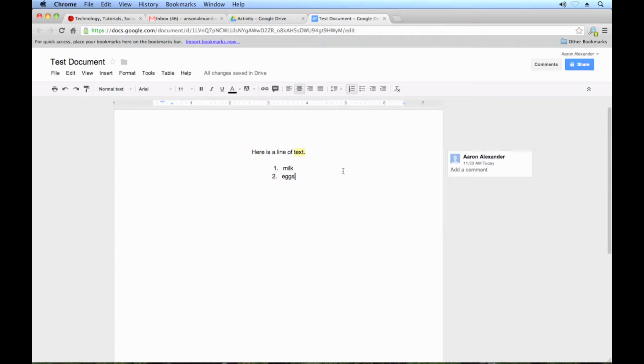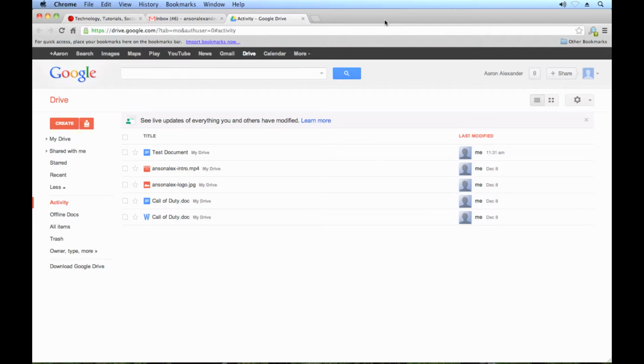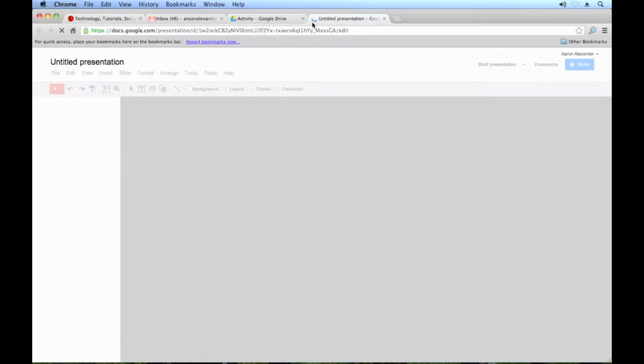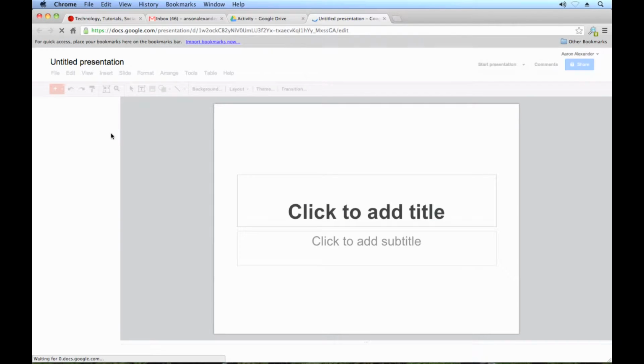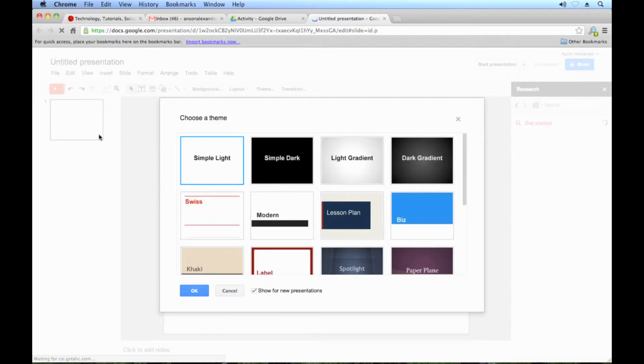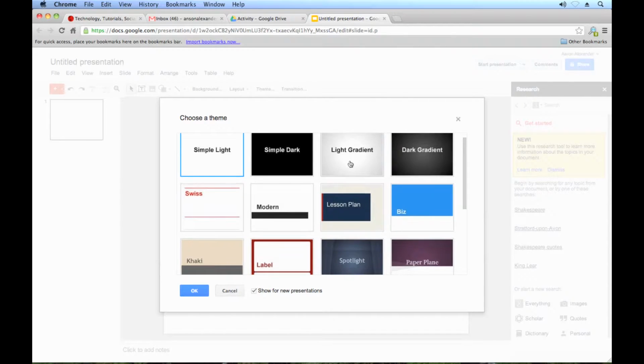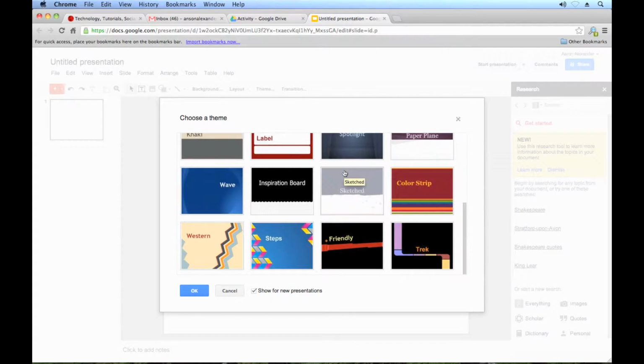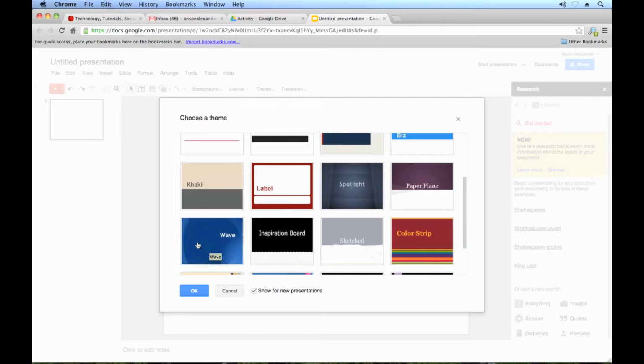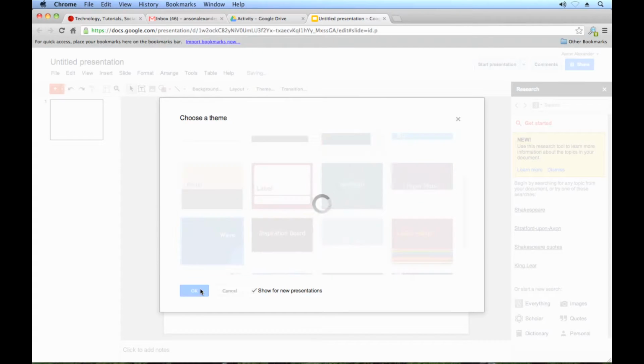And so now let's go ahead and let's talk about a different type of document here in Google Docs. I'm just going to close out this tab. Like I said, it's saved automatically, so I don't have to worry about saving. So now I'm going to go back over here and I'm going to click on the big red Create button again. And this time I'm going to choose Presentation. You'll notice again it opens up in a new tab, and you'll see that it looks very similar to Microsoft PowerPoint. I get the option in the beginning to choose a theme, so I could choose kind of a cool wave theme, I guess, here. Click OK.